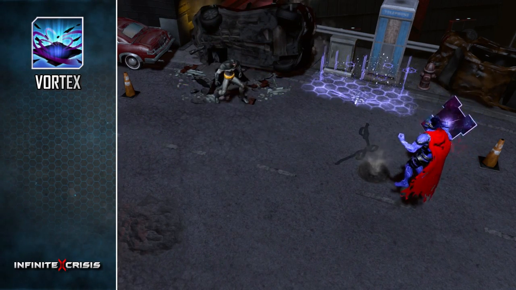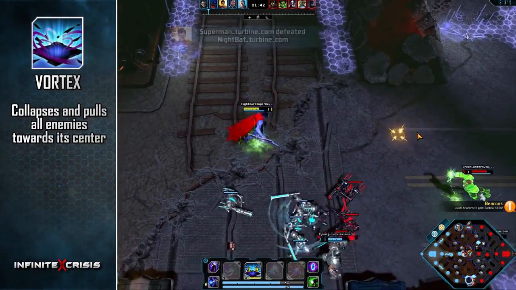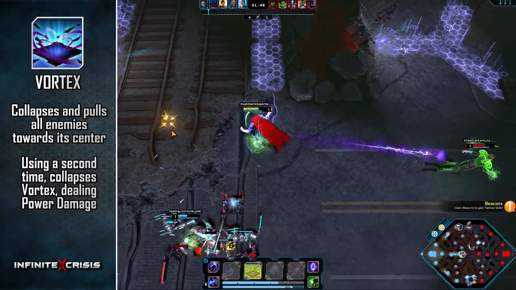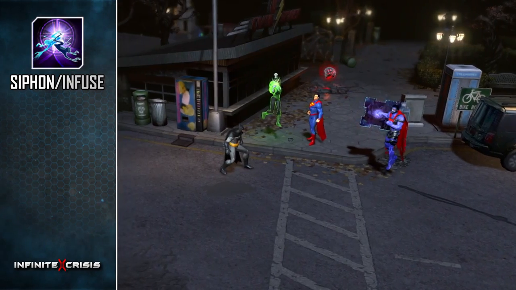After a few seconds, VORTEX collapses and pulls all enemies towards its center, dealing power damage. Use the skill a second time to collapse VORTEX early, dealing power damage based on how long the VORTEX was open. SIPHON INFUSE has two functions.